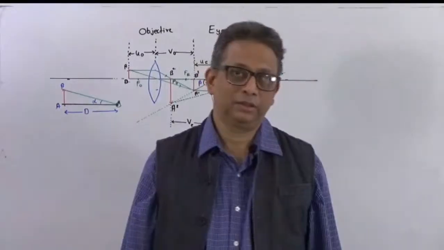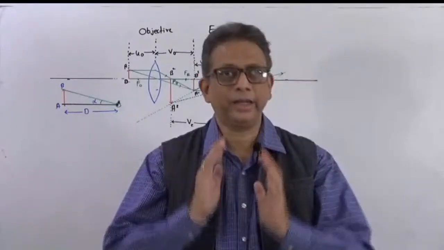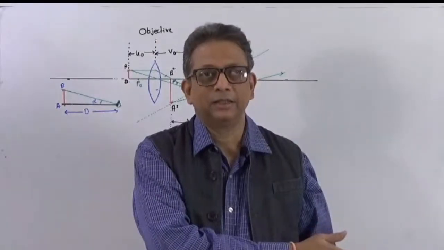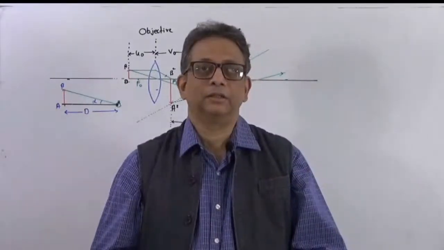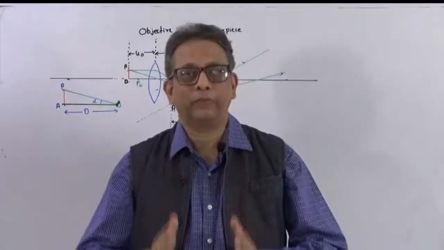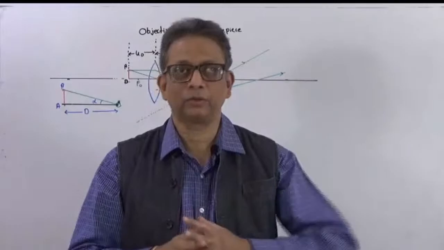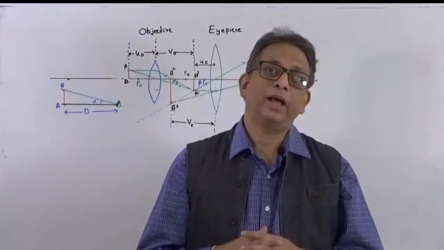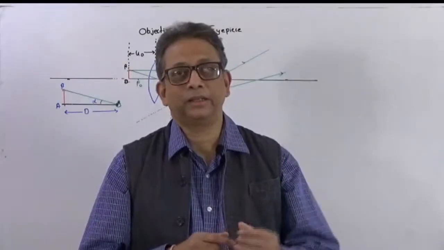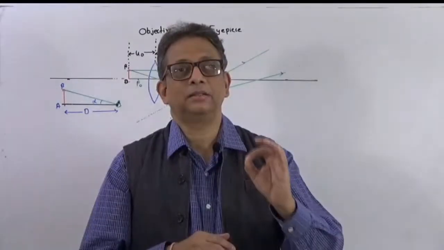Are you getting the basic difference between what we have done in the last sessions of lenses and this session about microscope? First thing, it is only about convex lens when we talk about microscope. Second, we are introducing a term which is known as DDV, that is distance at distinct vision.